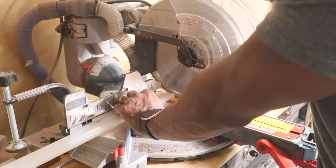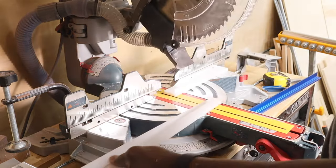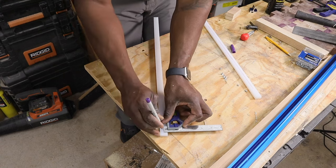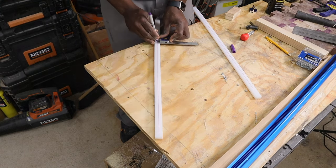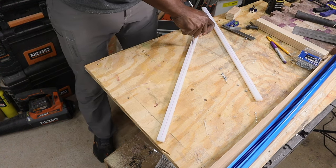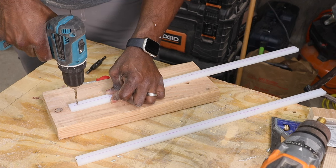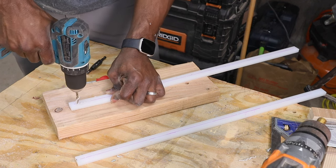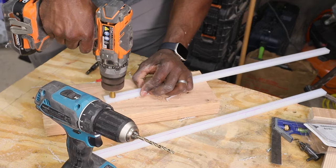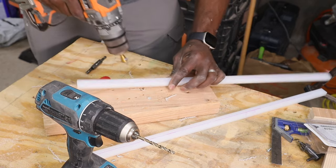And if you've watched my video on my bandsaw sled, you know I've made mention of a particular medium called UHMW, which essentially is just like a hard plastic. And I'll link that video down below because that bandsaw came out pretty good as well. But I'm using this UHMW as my runners because I thought it would hold up to moisture in the shop. It's already the perfect size for my miter slot, and what could go wrong, right?